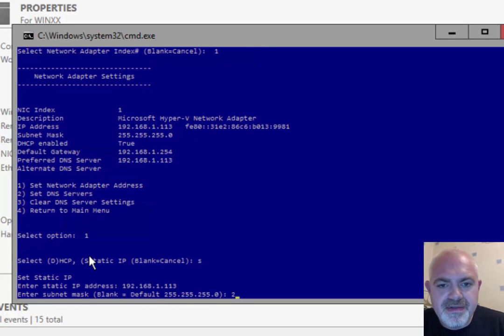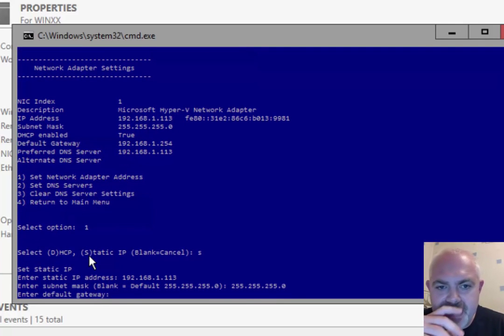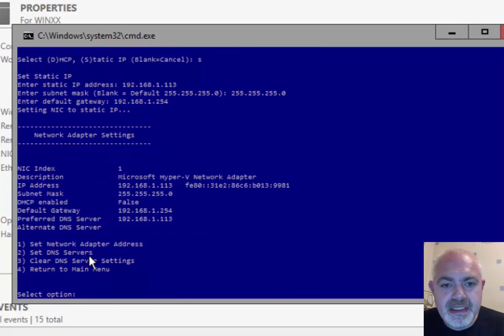Subnet mask is 255.255.255.0, and the default gateway is 192.168.1.254. The default gateway is the IP address of your router, so this is the way out of your network. So you set that to whatever yours is on your side.